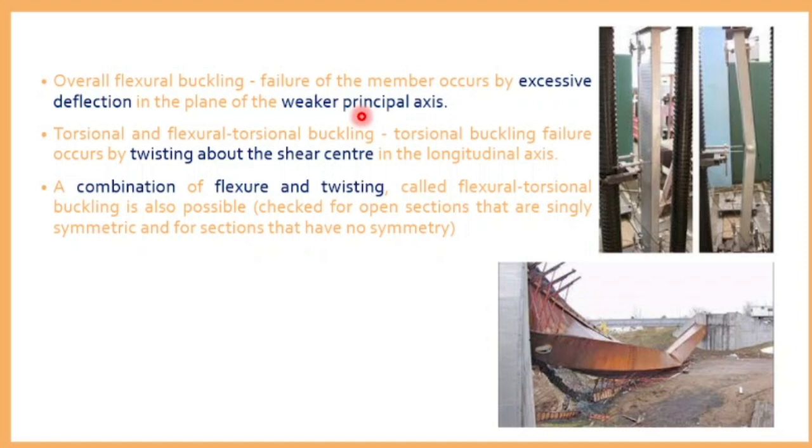Why in ancient monuments have they chosen the circular section? The moment of inertia Ixx is pi d power 4 by 64. That is the moment of inertia formula for Ixx. What is the formula for finding moment of inertia of a rectangle section? BD cube by 12. What is the formula for the y axis? DB cube by 12, isn't it? So the formula changes. But in a circular section for Ixx, your formula is pi d power 4 by 64. For Iyy also pi d power 4 by 64. For both the axes, you have the same moment of inertia.